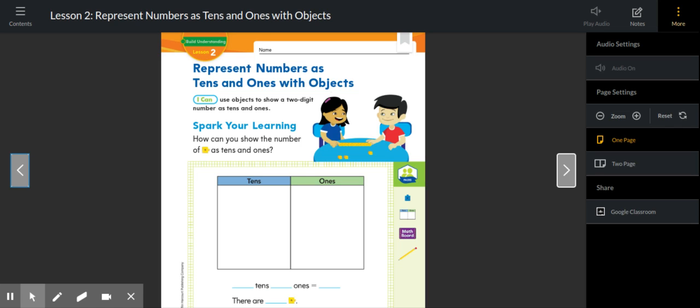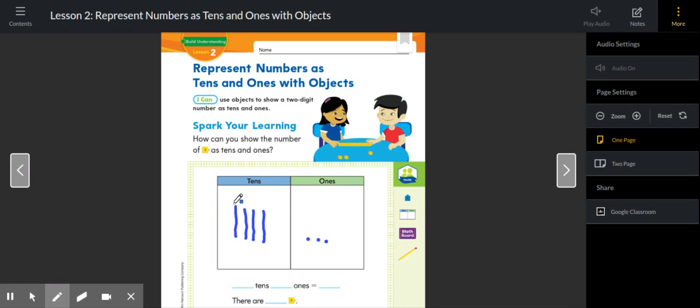And the idea is that you would put those in rows of 10. So once you've gathered your things, you're going to line them up into rows of 10. And if you have 43 objects, you will find out that you have 4 rows of 10. And if you remember the first math video that I did that talked about quick pictures, this is a quick picture for a row of 10. It looks kind of like those sticks that we have that are like 10 green cubes all glued together. So if you have your 43 objects in front of you, you should have 4 rows of 10, and then you should have 3 extras left over.